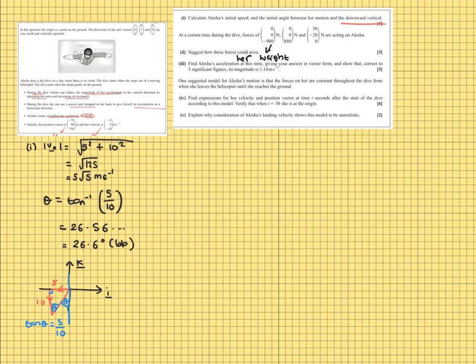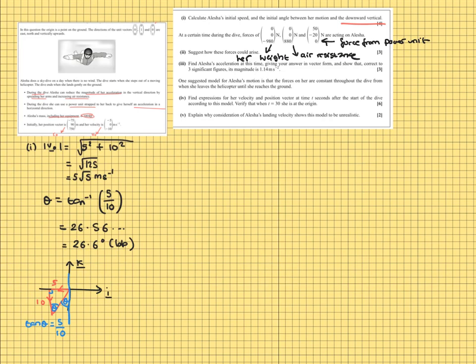Now, the second one, 0, 0, 880, is acting upwards, and that could be due to some kind of air resistance. Remember, she had her arms stretched out. It could be some sort of up thrust pushing her upwards. And then this last one has got to be due to her power pack. So that is the force from the power unit, which was referenced in the question.